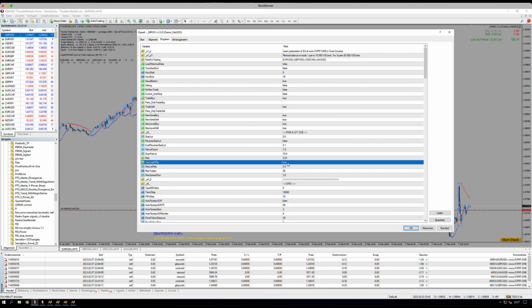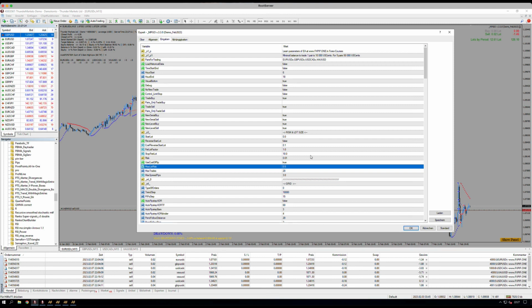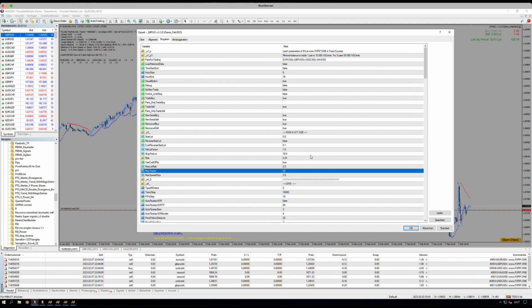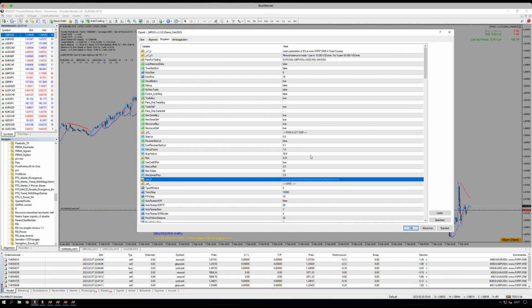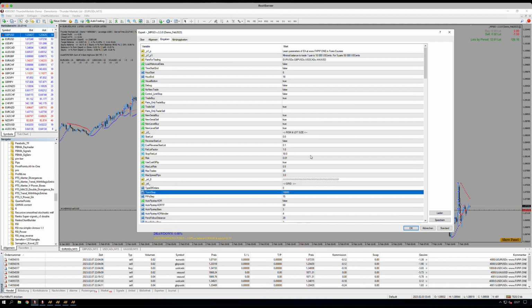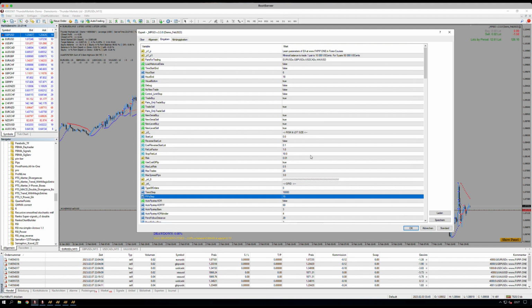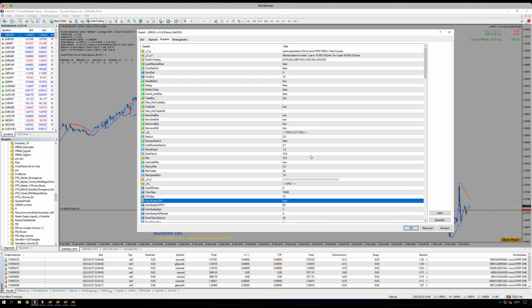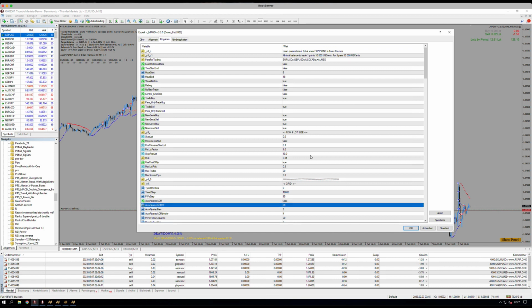But yeah, this is it. Use cost of pip is true, as mentioned. Max lot risk is set to 0.5. It's also referring to 10K and growing with the account size. Max trades at 20, max spread is at 2. I do not use limit orders or stuff like this. I'm using market orders, 0. I do not use trend step, I'm using just a pip step. Auto pip step in my case in the live accounts is always true. This is a test account where it's false.